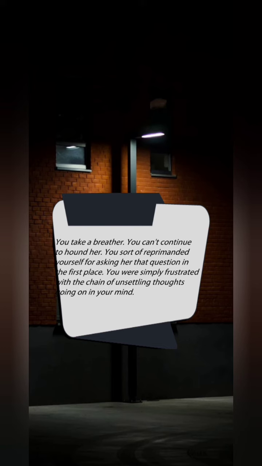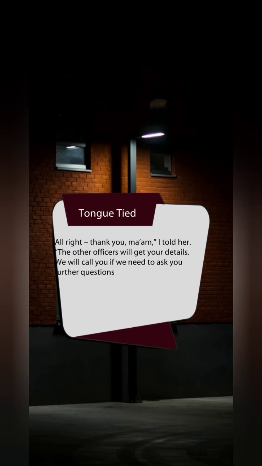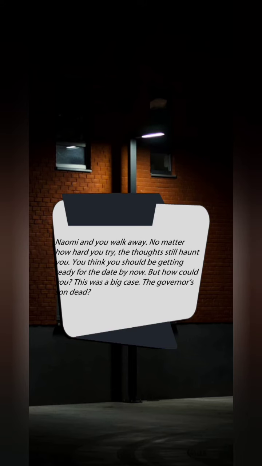You take a breath. Not just a breath, but a breather. You can't continue to hound her. You sort of reprimanded yourself for asking her that question in the first place. You were simply frustrated with the chain of unsettling thoughts going on in your mind. All right, thank you, ma'am, I told her. The other officers will get your details. We will call you if we need to ask you any further questions. Naomi and you walk away.